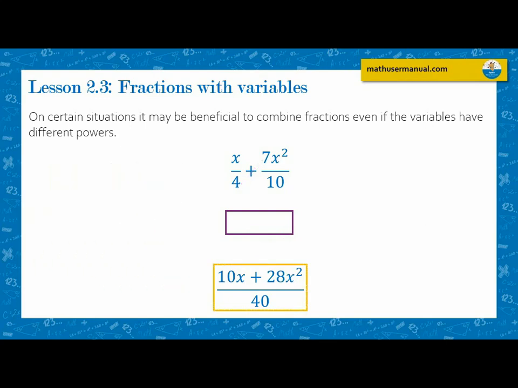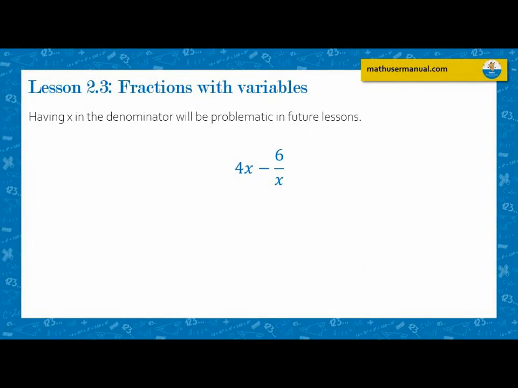And this is how we can combine, one more time in quotation marks, terms that are not like terms. Again, this may not seem useful at the moment, but it may help us in future math lessons. You can review the procedure of addition and subtraction of fractions in basic algebra course lessons 1.3 and 1.4. But let's do it one more time, especially in a situation like this, where we have x in the denominator. We have 4x minus 6 divided by x.